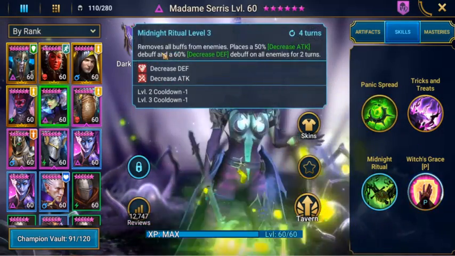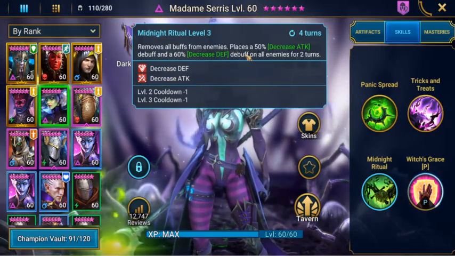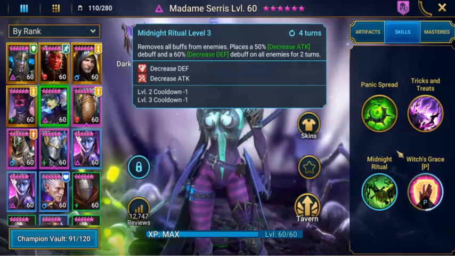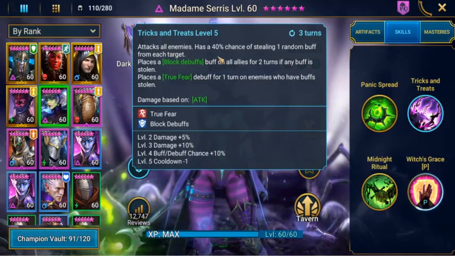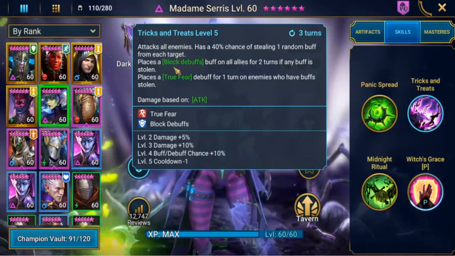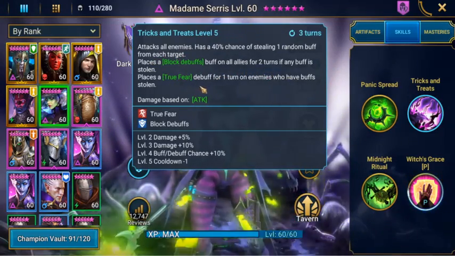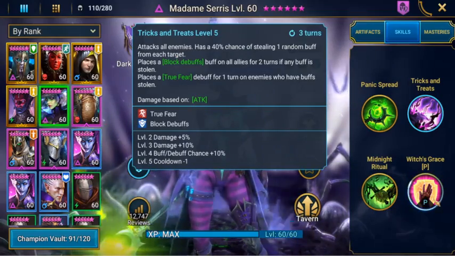Midnight Ritual decreases attack and decreases defense. Removes all buffs from enemies, then places a 50% decrease attack debuff and 60% decrease defense debuff on all enemies for 2 turns. Trick or Treat attacks all enemies, has a 40% chance of stealing 1 random buff from each target, places a block debuff buff on all allies for 2 turns if any buff is stolen, places a True Fear debuff for 1 turn on enemies who have a buff stolen. And she's booked out as well.